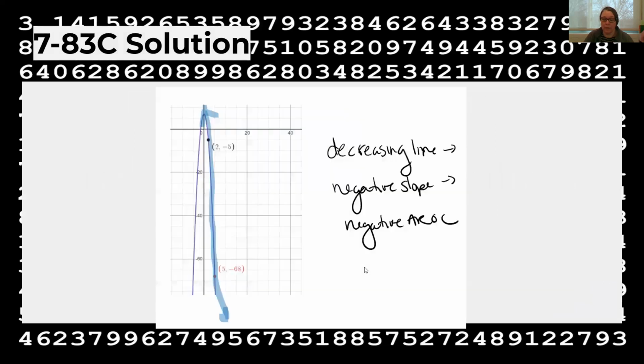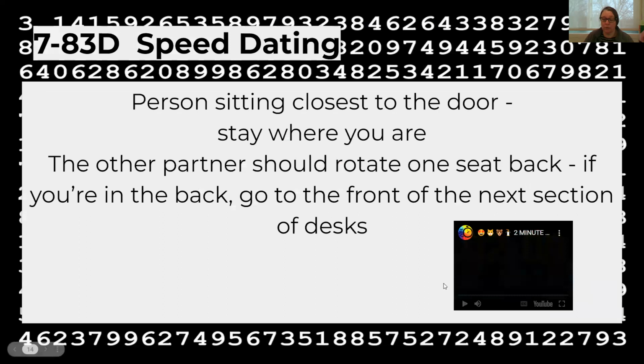All right, we had done an activity in class. Okay, the next one is an upside down parabola. So part C is an upside down parabola. And the points were from 2 to 5. You see this line would be decreasing. So then that means that it would be a negative average rate of change.